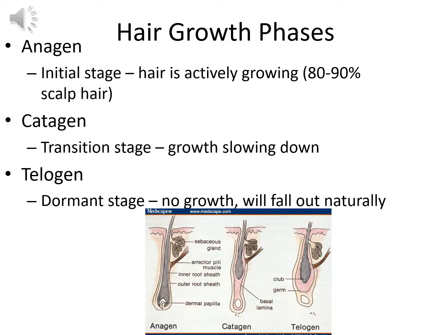So those hairs, the ones in telogen, are the least likely to have the follicular tag still attached because they've reached the end of their life. They're no longer actively growing, and they're going to fall out naturally. And so those hairs are less valuable to us as a potentially great source of nuclear DNA, but unfortunately they're the most likely hairs to fall out because they've already sort of reached the end stage.